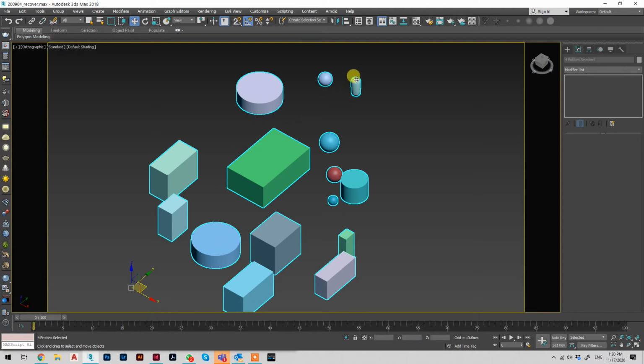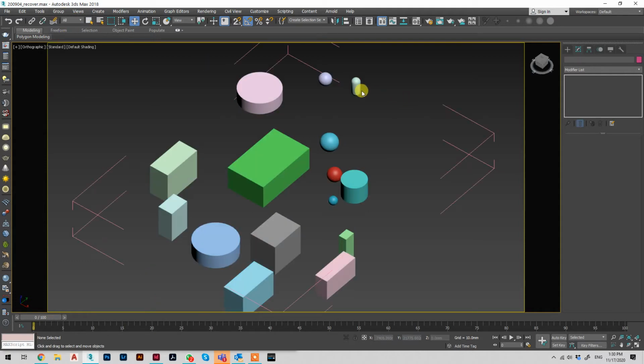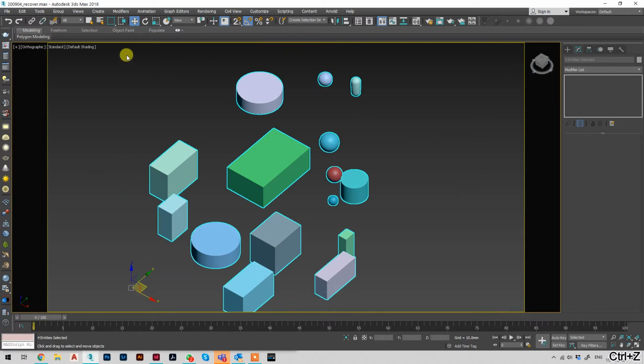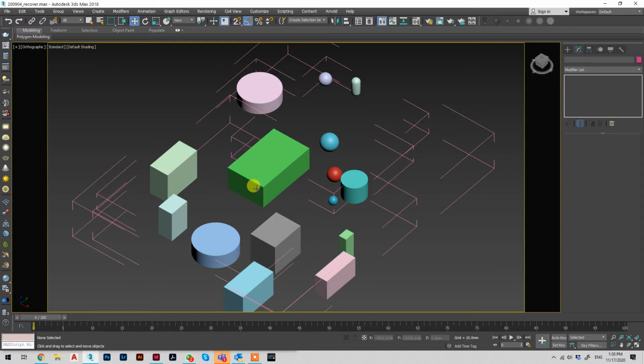If I want to modify this one for now, you can go to group and open. Then you can select this group and go to group and open, and sometimes you'll have 5, 6 groups inside each other. So instead of opening them all, you can go to group and then open recursively. It will open all the groups, even the ones inside the group that you want to open now. So you can see that all the groups are open now.